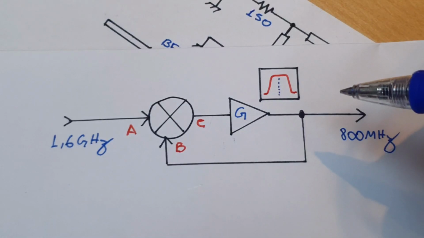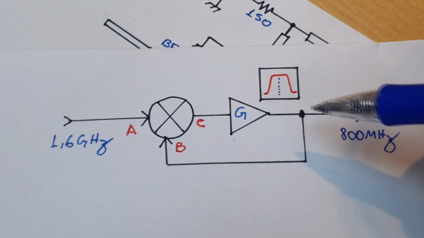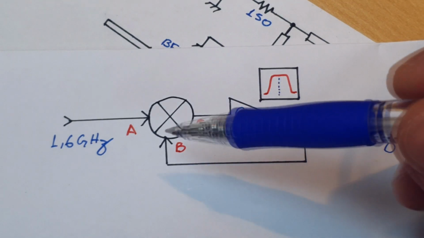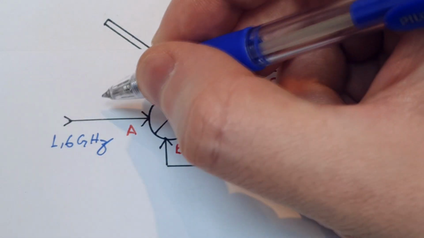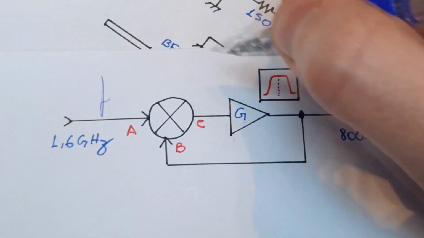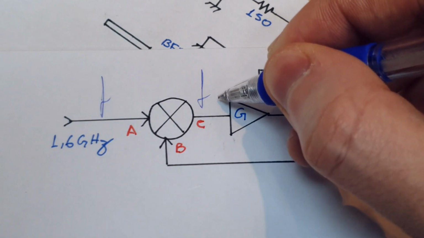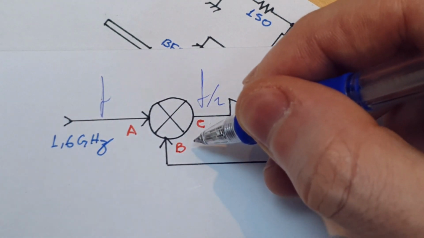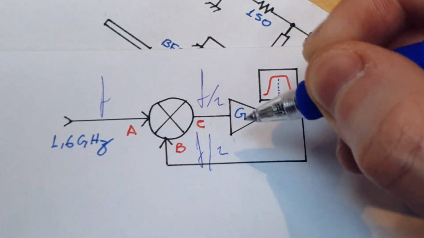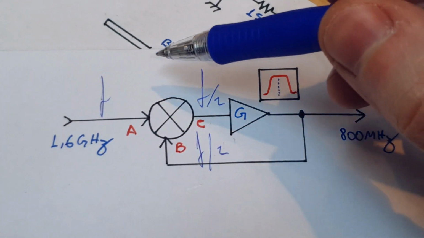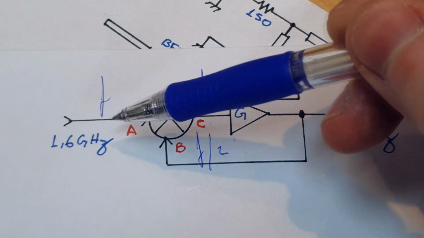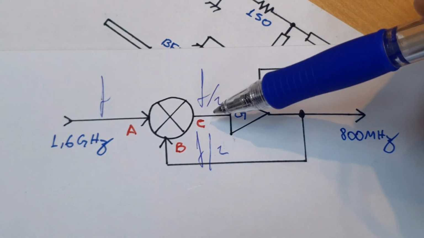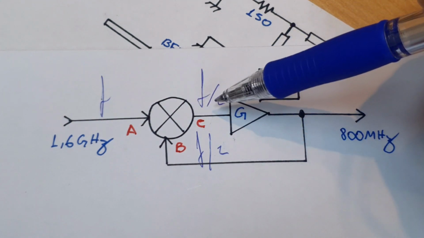This topology is quite interesting because the only frequency where positive feedback can happen here in this closed loop is at half the input frequency. So if we imagine that we have F here as the input frequency, F over 2 here, the signal is amplified and here we have also F over 2. This is a possible condition for the mixer because we are mixing F with F over 2 and one of the conversion terms will be at F over 2, okay?